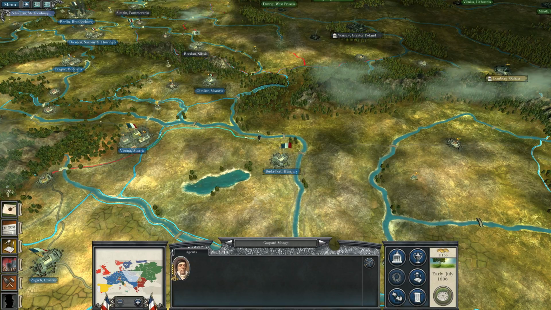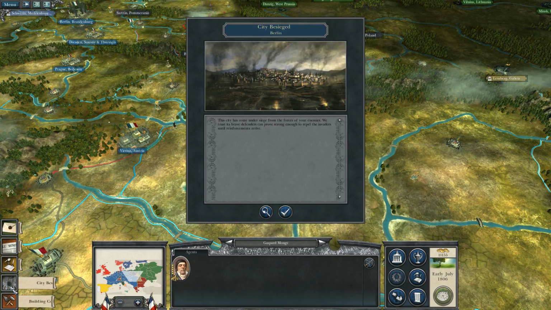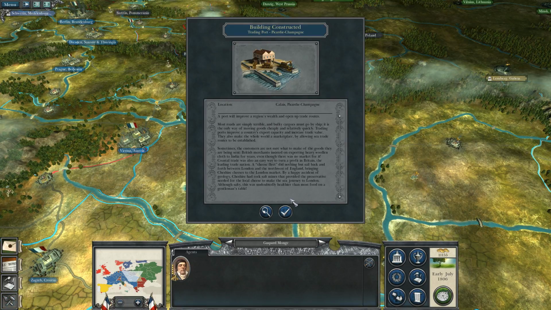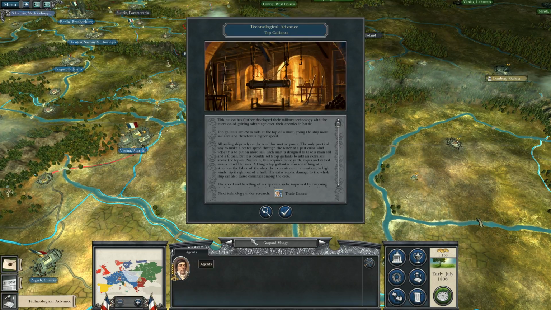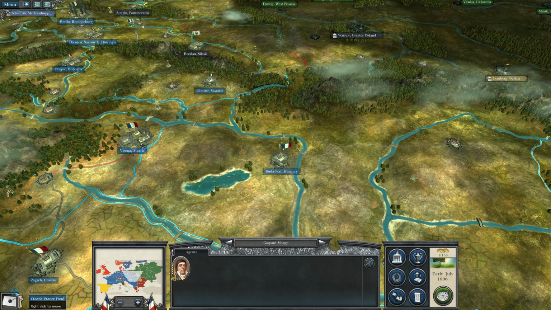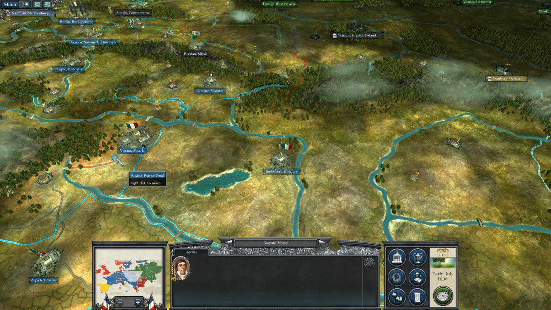Yeah, research is fine. Go away now. City besieged? Yeah, we'll beat them. Don't worry about that. Building constructed, okay. Technology advance. Workers on strike in Brandenburg? Yeah, whatever. Now, what am I going to do?